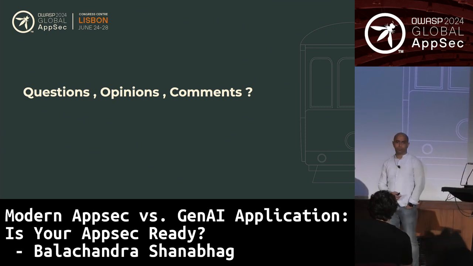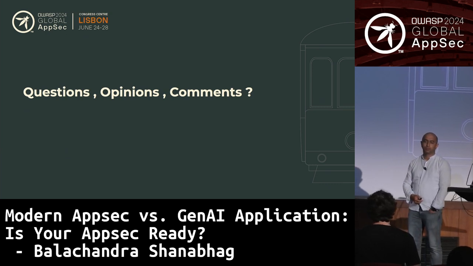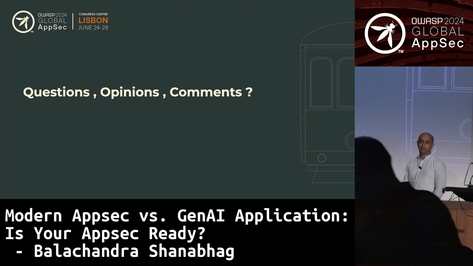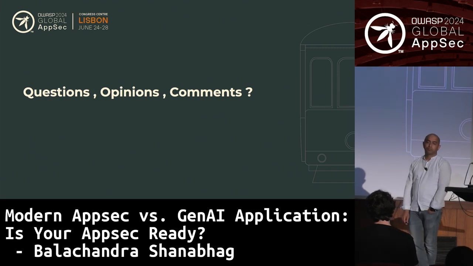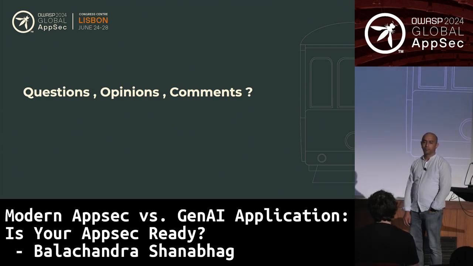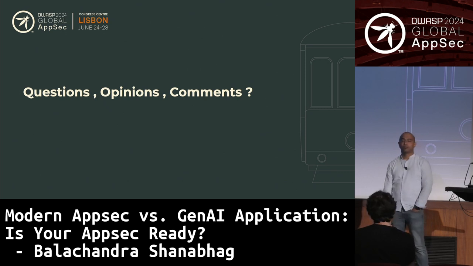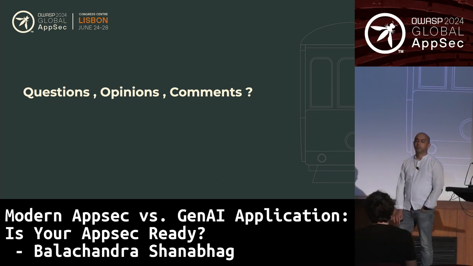Okay, so I have a few questions myself. First of all, great talk, very refreshing. Especially because you mentioned the OWASP LLM Top 10, and I myself was present at the Lisbon chapter presentation when they announced the LLM Top 10. So it's very refreshing to see somebody talk about applying existing AppSec processes to generative AI applications. The first question I want to ask you is: do you have any examples of real breaches or exploitations of generative AI applications? It can be based on, for example, the top 10 vulnerabilities or others that you have identified.